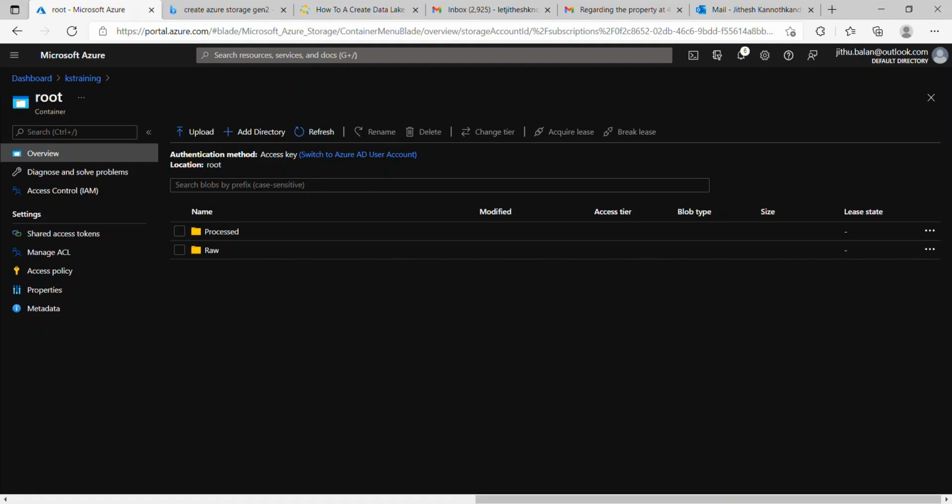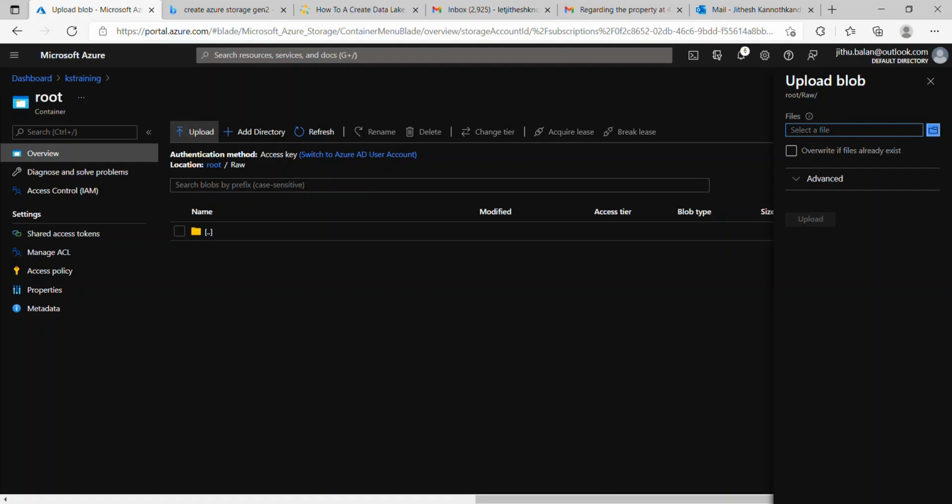Then what the next step is, I can use raw, upload the file directly, but in reality you can use Azure Data Factory to pull the data from the source system and keep it in the raw layer.